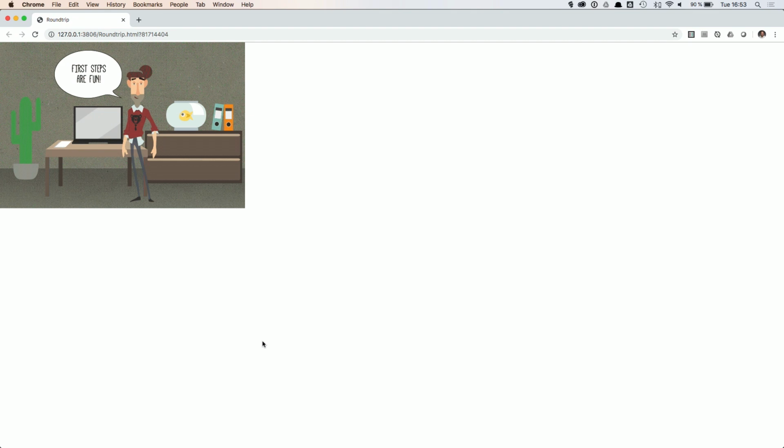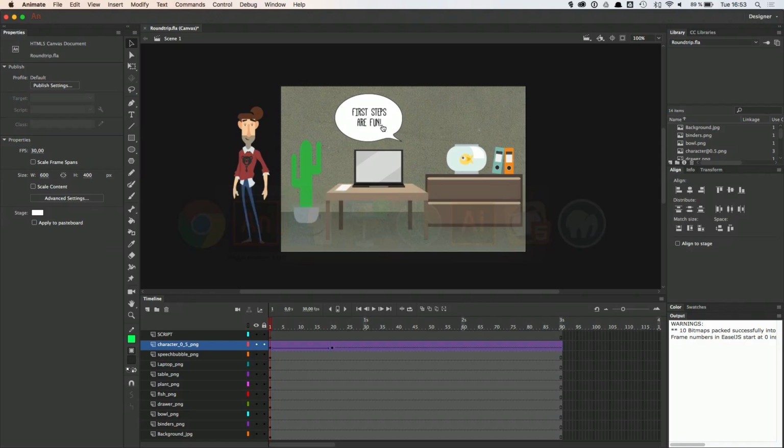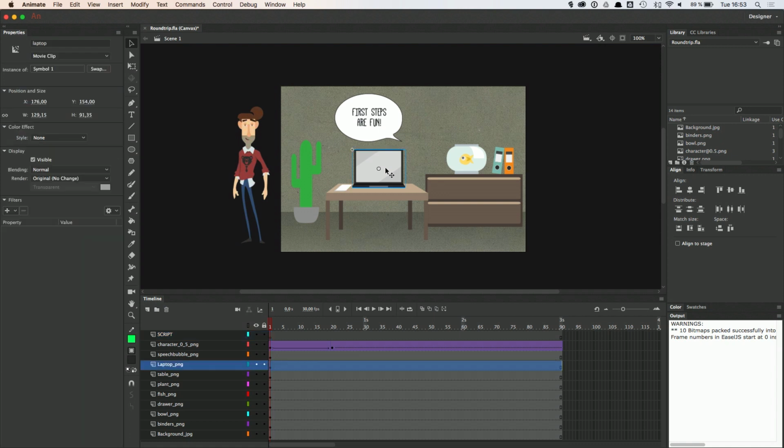Let's take a look in the browser. Boop, there we go. Already created my first animation. And if I inspect it in the browser, as promised, it's a canvas, so everything here is taken care of by the authoring tool. I create an HTML file, and in this HTML file lies a canvas that then renders the entire animation.